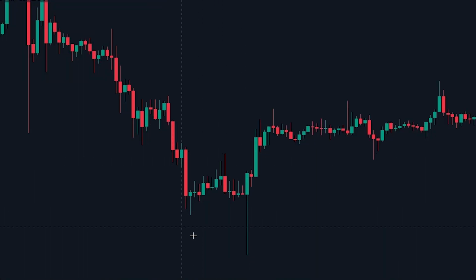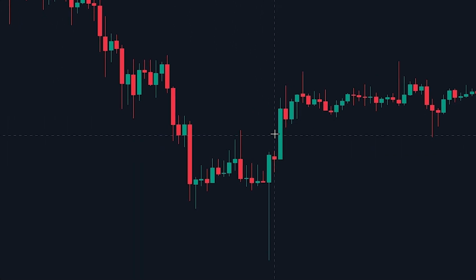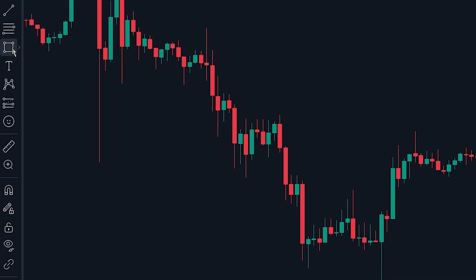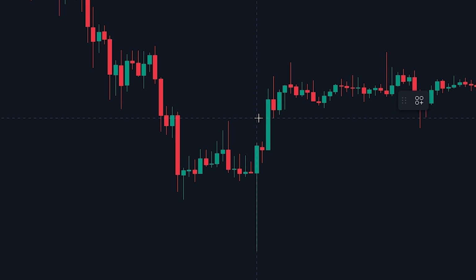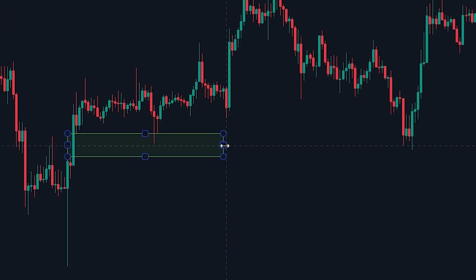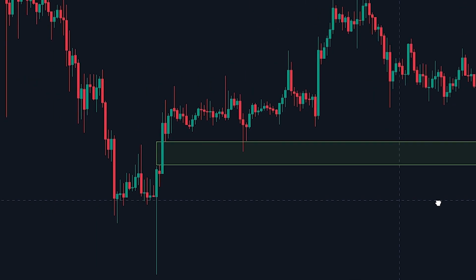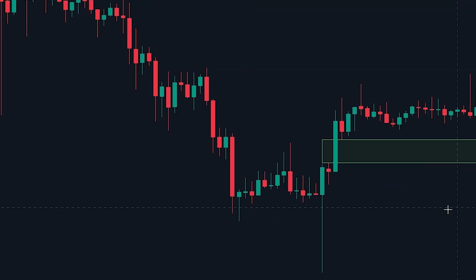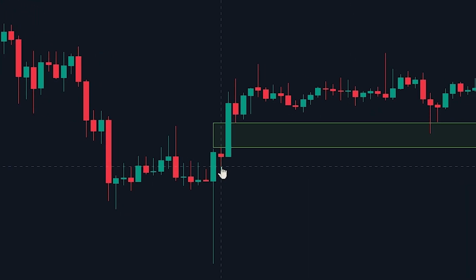Here we can see a large bullish candle. This means that during the move that was being made here, there was only buying pressure. To draw the fair value gap, you will need to select the box tool from the toolbar on the right. After that, we will draw the box from the upper wick of the previous candle and the lower wick of the following candle. Once you have done this, you can extend the box into the future. This is a fair value gap, a 3-candlestick pattern where in the case of a bullish fair value gap, the first candle's high does not overlap with the third candle's low.